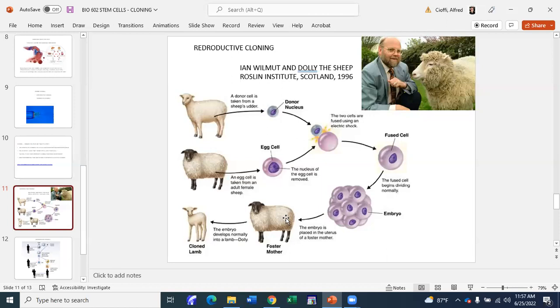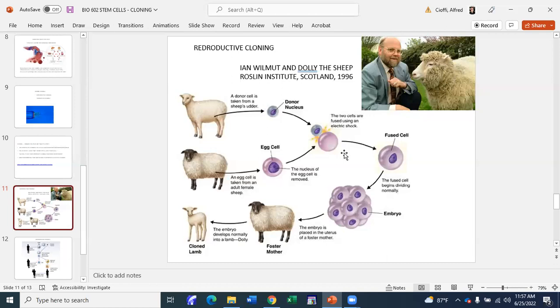And in this case, they use the same ewe from which they took the ovum. So these two sheep are the same. All right. Here they're looking at compatibility. They're just trying to give that embryo the most hospitable uterus possible, knowing that already the nucleus is coming from another ewe. Why they used another ewe will become clear in a moment.